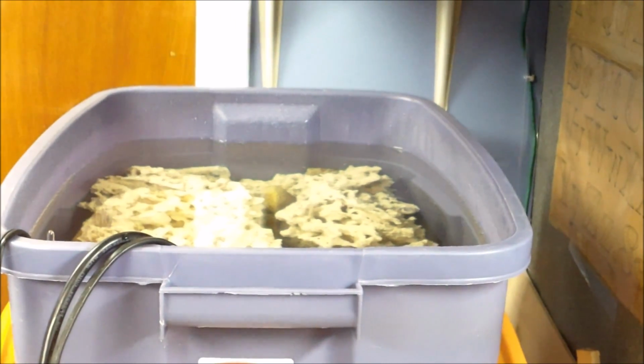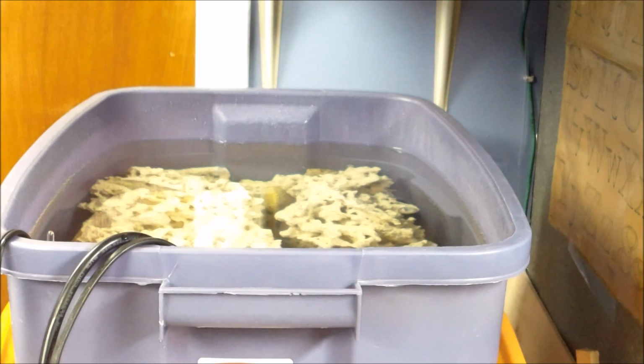Now there's a bucket here. I have these 2 orange buckets, and that's just to try to help the Rubbermaid container keep its shape because I don't want it to fall apart. So I'm going to plug in the power head pump, and you'll see I'm just adding some oxygen. I do keep a lid on it to keep the algae down, as well as make sure the water evaporation is as low as possible. So I'm just trying to add some additional air into the system for the bacteria. My understanding is as the bacteria reproduces, they use the oxygen. So if there's not enough oxygen in the system, I'm afraid it's just going to kill that bacteria.